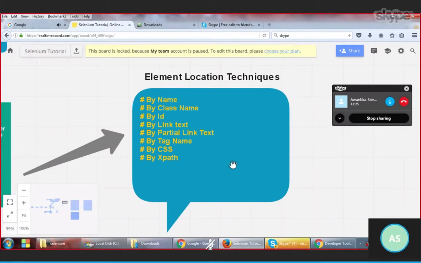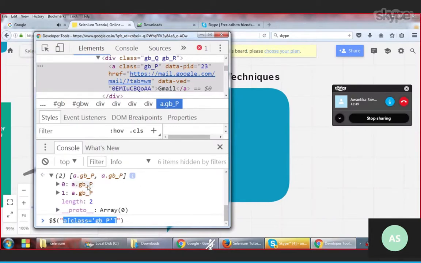Exactly. Okay. So in case my element somehow is not getting identified using name or class name, then I will move to CSS and XPath. Yeah, that should be one of the reasons. And another reason is, even though you use name, when we checked here we got 2 outputs.